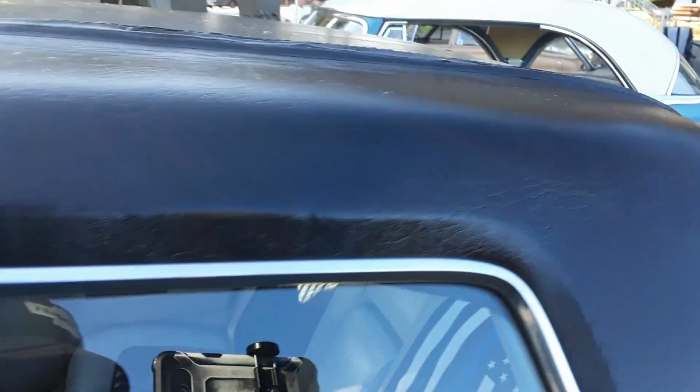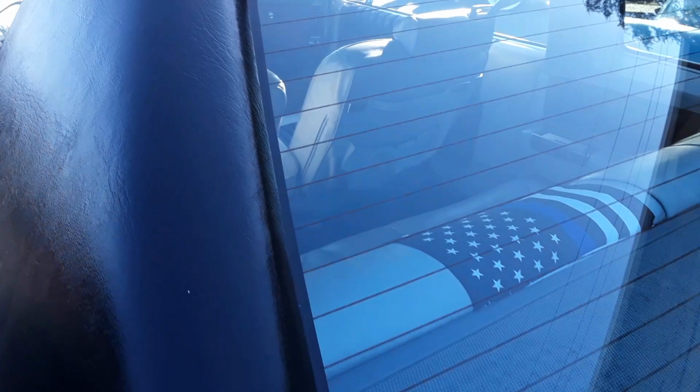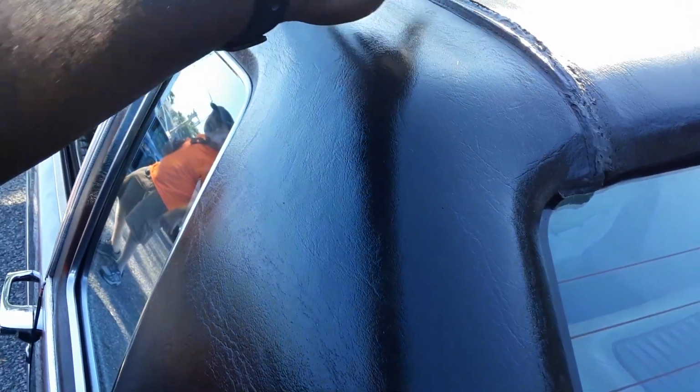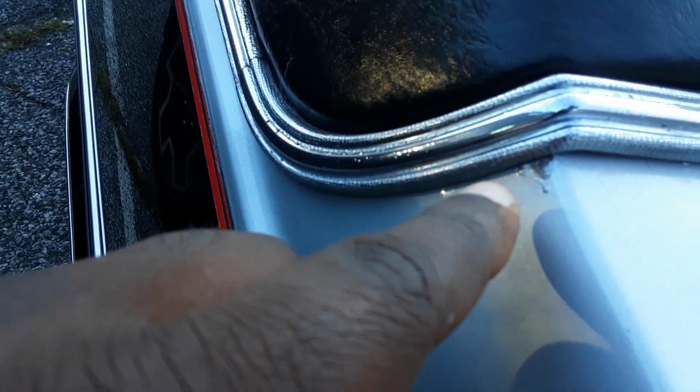The stitching on the vinyl, you know, that's got like caulking on top of that. That stitching came loose. And so it's like electrical tape or some type of leather adhesive or something. It's a good 20-foot car, man. I mean, it's worth owning. See, the stitching here came loose also. So, you know, it really needs to tear this roof off, because you really got to see what it looks like under here. When these stitches and everything comes loose, that means water is going under the roof anyway. But you see it's got some bubbling here. So you really got to see what it looks like when you tear this roof off.